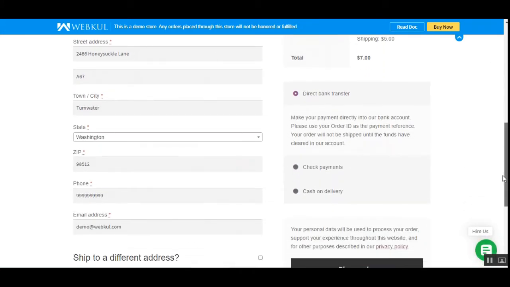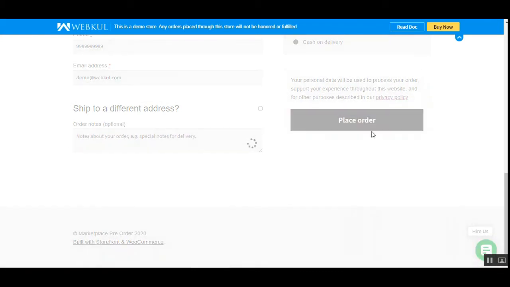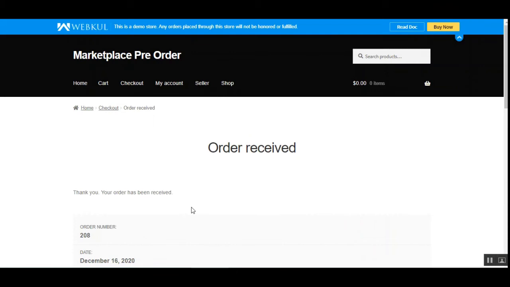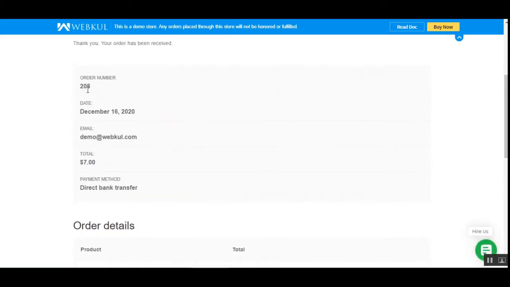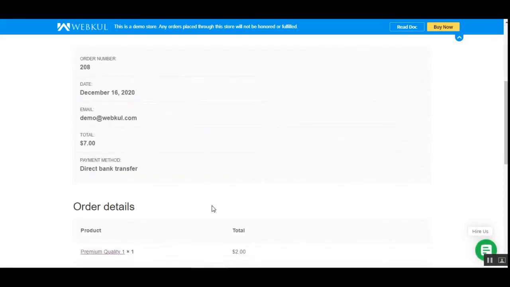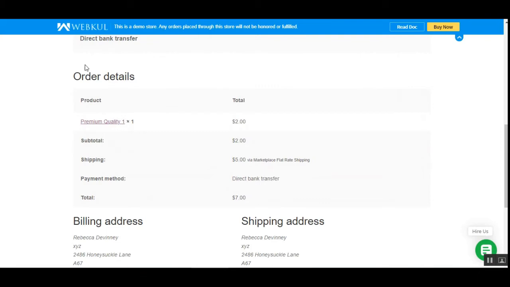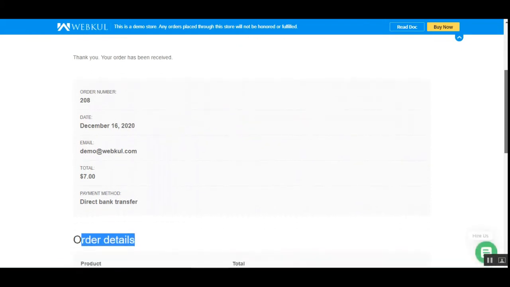You can see that I've chosen my payment method, and now we'll be tapping the place order button. Initially we had order number 207, now it would be order number 28 having the complete details there. Here you can see that we have completed the left amount, so we have made the complete payment now for the $2 that were left for the product. Initially we made the $10 payment there.